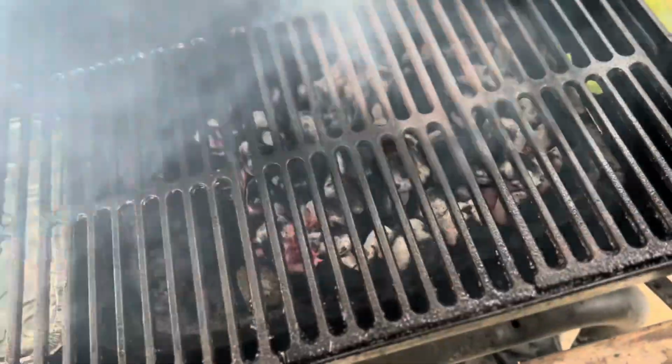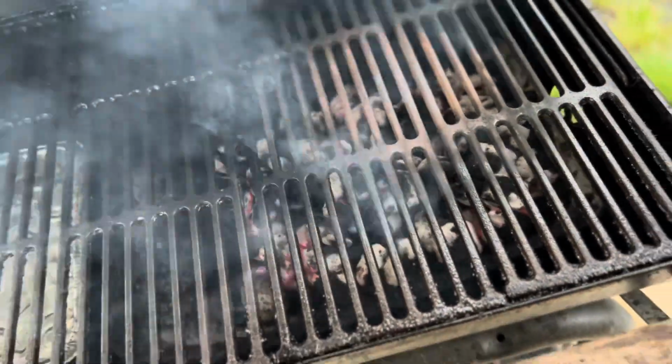And we're gonna move it back, slide the coals back, and we're gonna offset cook it the rest of the way.